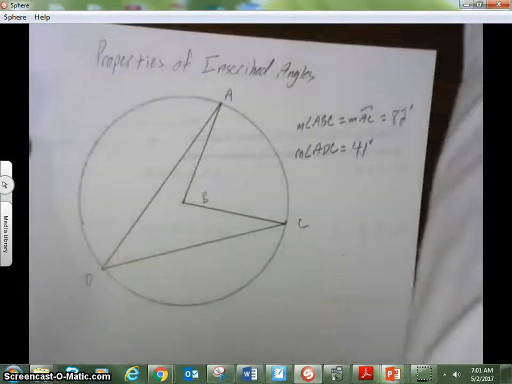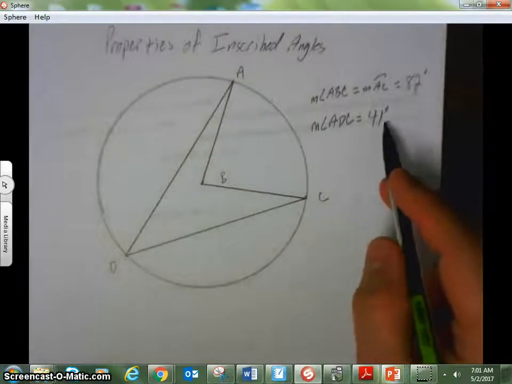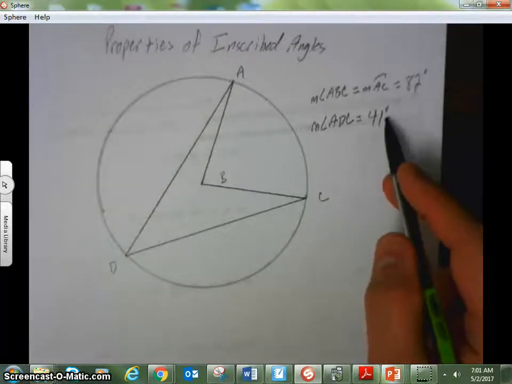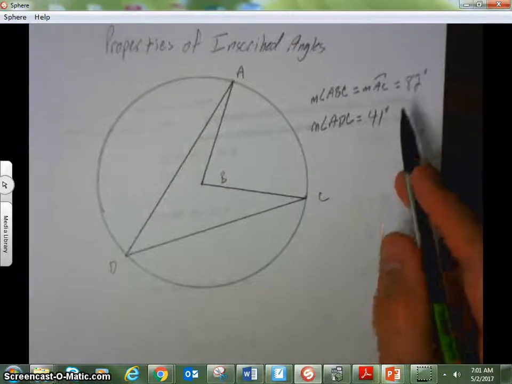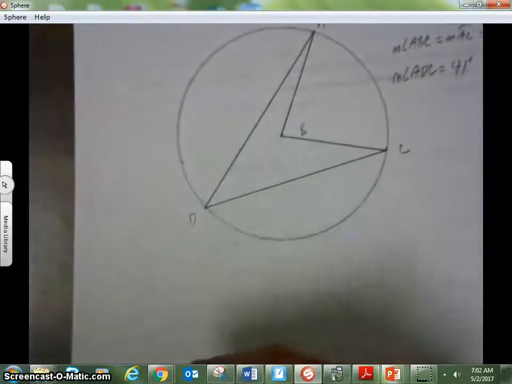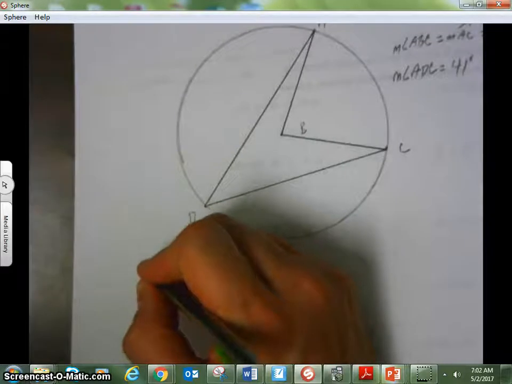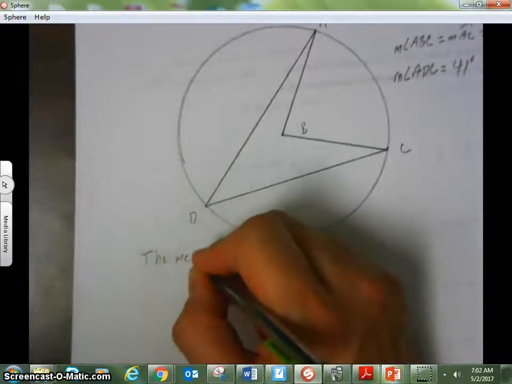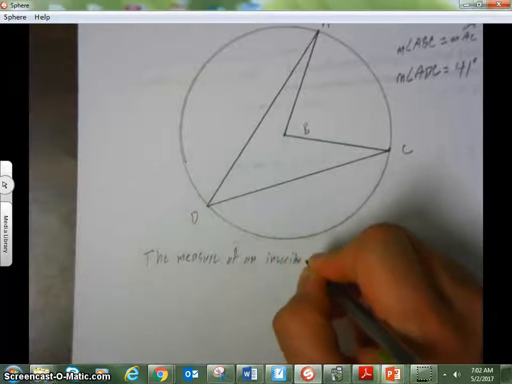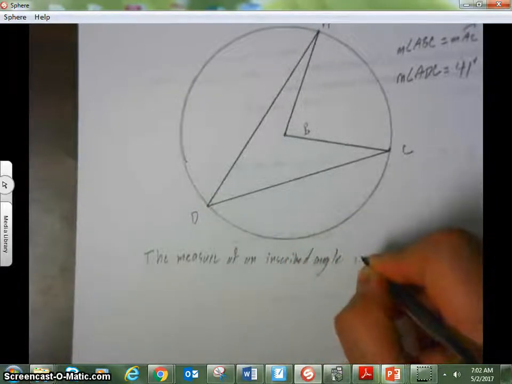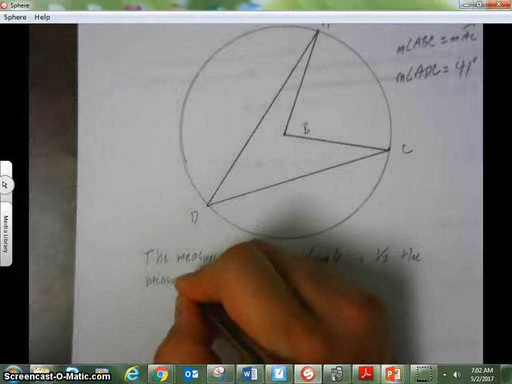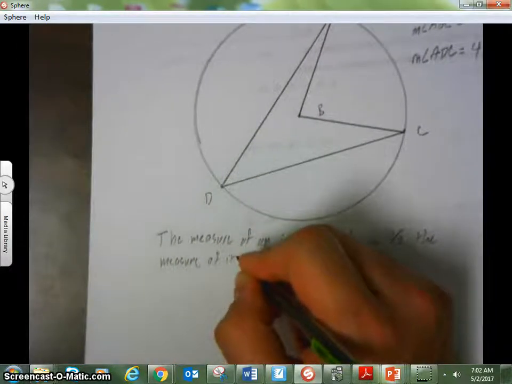And the whole point of having the central angle as a reference is that now you can very easily see the measurement of the central angle and the measurement of the inscribed angle. There's a clear relationship. The measurement of the inscribed angle is half the measurement of the central angle, or its intercepted arc, whichever way you want to think of it. So the conclusion that we're going to be able to draw here is the measure of an inscribed angle is half the measure of its intercepted arc.